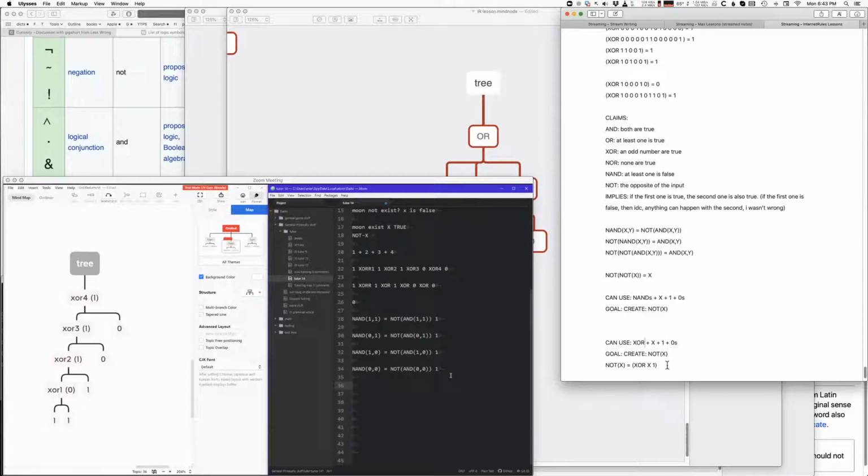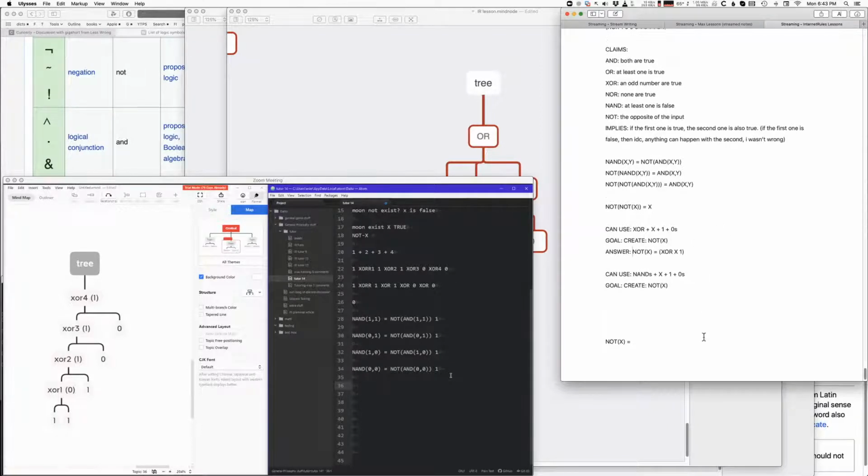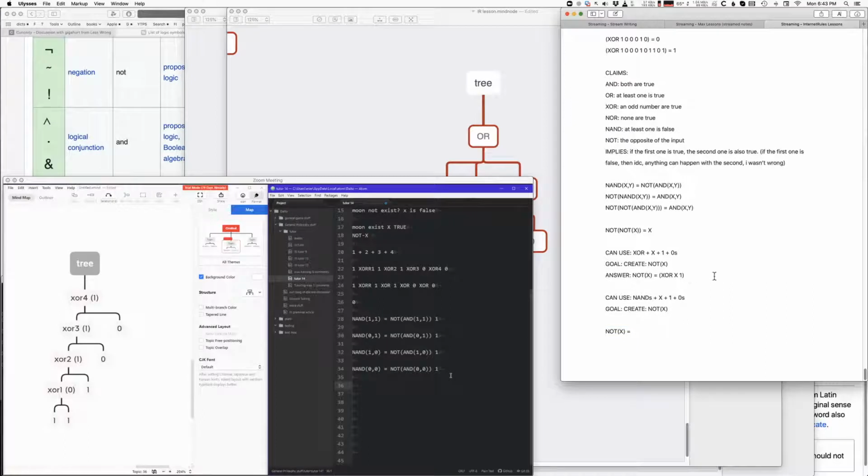Okay, so x could be a 0 or a 1. Okay, I'm getting slightly confused by all the writing. Okay, look at this one. We're doing the problem with XOR first. Easier. Okay, so to create not x, we can have XOR and x, a 1, a 0.